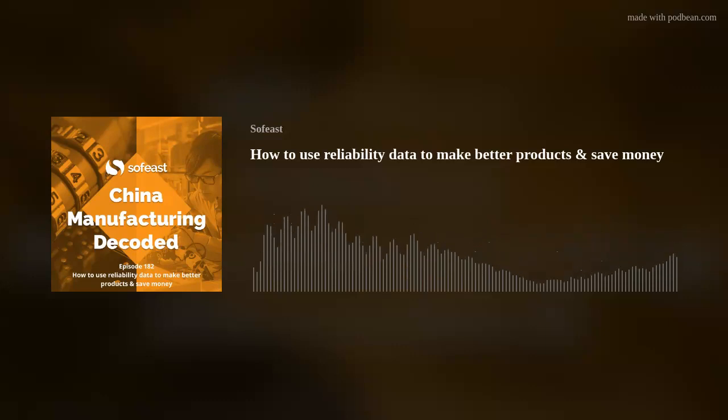And of course, you can also find out that there are too many parts being used in order to make the product reliable. Maybe you don't need that many parts. Maybe you just need one or two good, reliable parts, and that's good. So you can cut the number of parts that are being used. So that's two. And then, of course, you can look at your suppliers and quality of those parts.